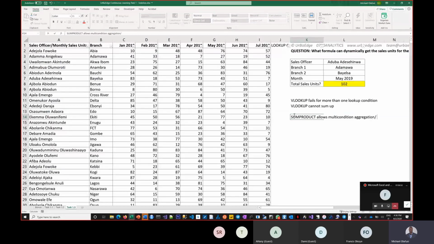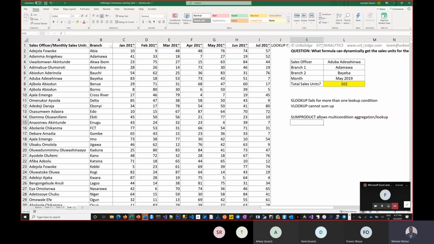I don't want to say lookup, or let's say /lookup. So you can look up things whose conditions are many. It can also do aggregation. So if it's just to pick one value, yeah. If it's to sum up all the values too, it can do that. That's why it doesn't have the restriction that we are facing with SUMIF.